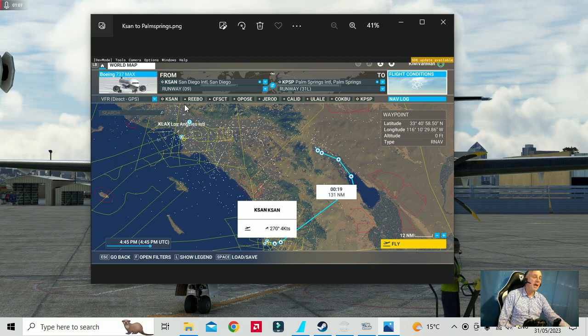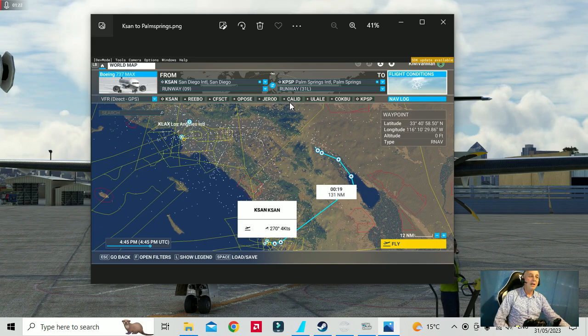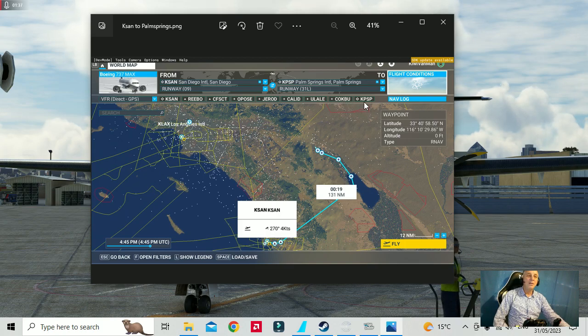We've got KSAN flying out through REEBO. Next waypoint is CFSCT, then OPOSE, then JEROD, and then CALID, out to ULALE, and then out to this one, I don't want to say it, don't want to get myself into trouble, COKBU, and then we're straight into KPSP.